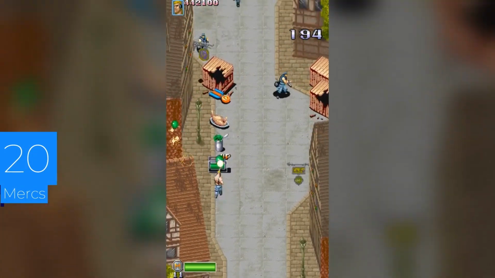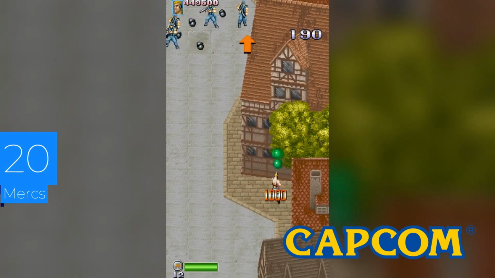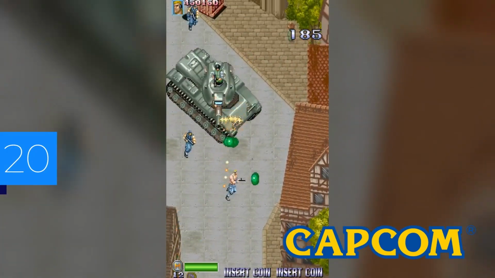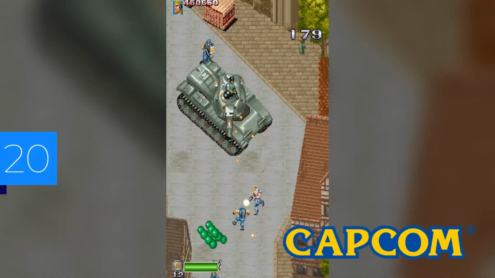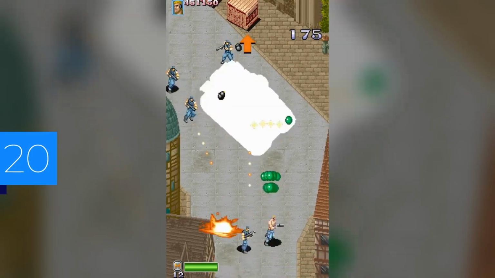And we start this list with Mercs from Capcom. This is a shoot 'em up, but you don't control a ship as usual. In this game, most of the time you control a soldier that sometimes can ride a vehicle, a jeep stolen from the enemies. The screen on this game was in a vertical position, very usual in shoot 'em up games.